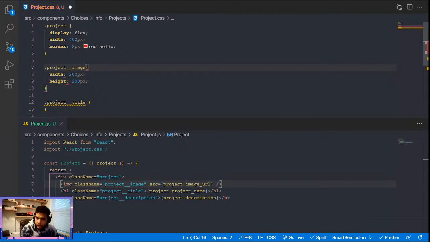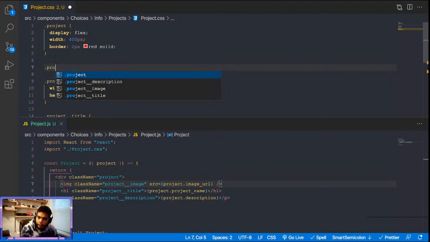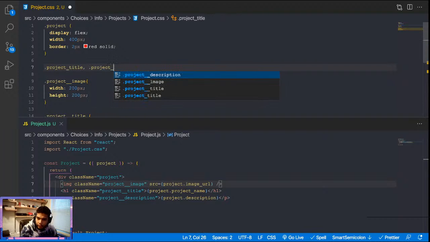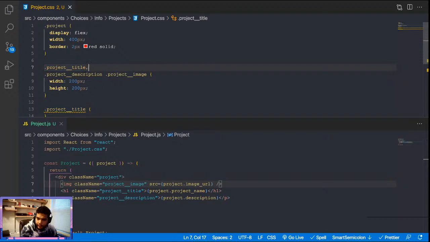Comma, hold on. So if I do, what is it? Dot project underscore title, comma, dot project underscore description. Save that.